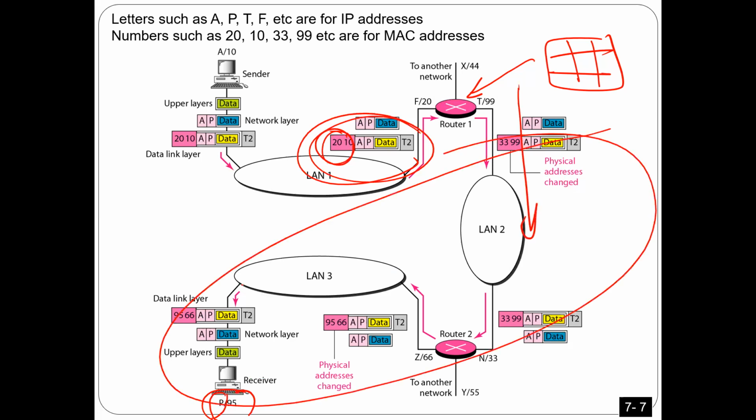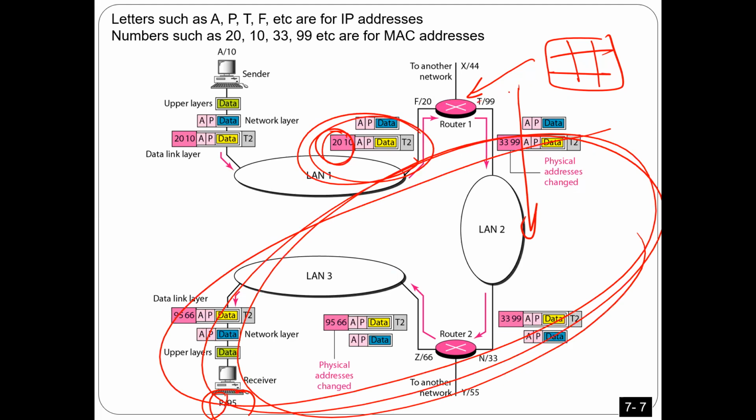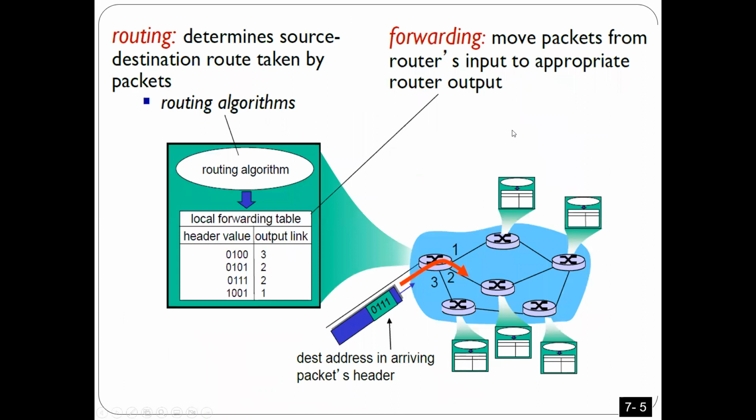All the computers in this area, all the computers that I can reach, should somehow be in the routing table. So if I receive any message for any computer here, I look at the routing table, and the routing table tells me it has to go this way. Is that okay? So the routing table is actually the result of the routing protocol. That's what I'm showing you here, and in this chapter I'm going to give you more details about that.